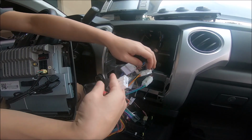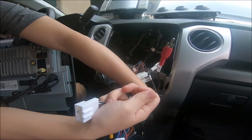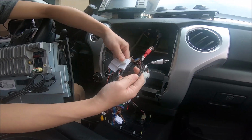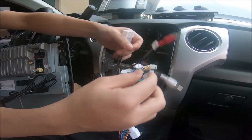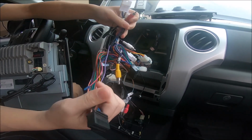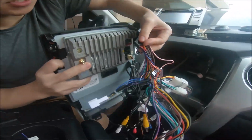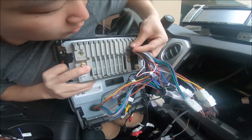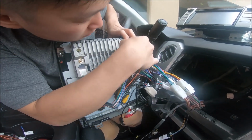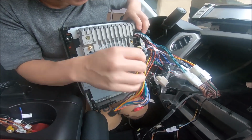Yours might be different just depending on the car you have. And same thing with this aux one, the red and white aux. We have this connector right here, this huge connector. Yeah, so there's 2 connectors that you're not going to be using, and let's hook it up. So from this point on, you're just going to do a plug and play. If we hook this up right here, the next thing to look for is that camera connection.